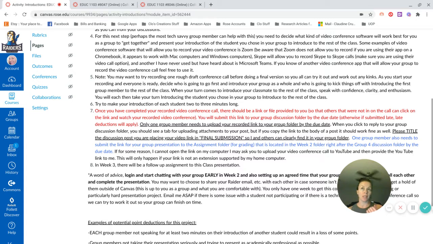And then if you do have any group members that never did check in and were never active, you can also put that in the comment section, because that's also helpful to me. Then I can go back and verify real quickly that they never checked into your discussion folder. And that way, they're not going to earn any points for the project. So just know that. You're going to have an assignment folder open where someone in the group needs to post the link and put everybody's name on there, so I know who all was in the group and active.